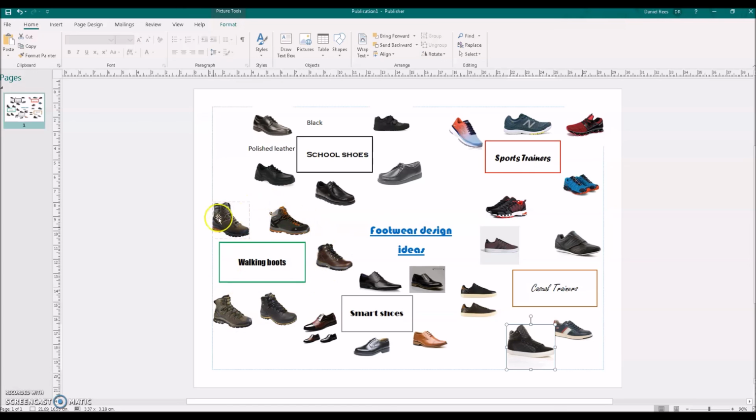This is probably the one I'm going to be trying to create, a new walking boot, because that's what I use a lot in my life. But you can choose whatever you want. So for now, we're just looking at different types of footwear, but eventually we're going to be thinking about a specific type of footwear that you want to design, either for yourself or maybe for someone at home. Okay, I hope that's been helpful, and let me know if you need any help.